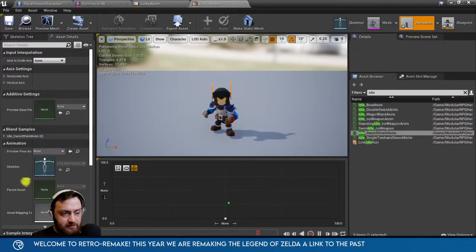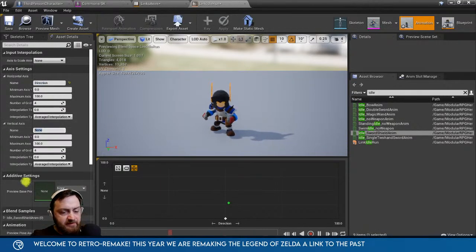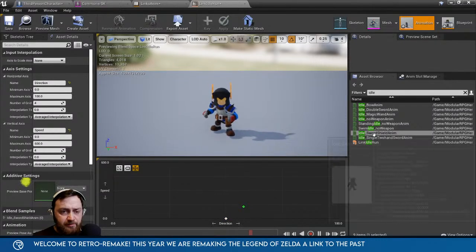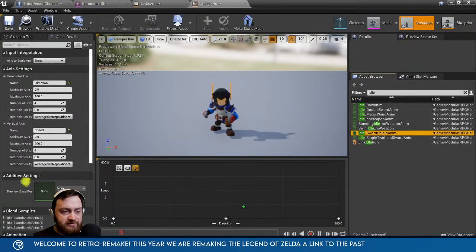Now the axes here we've got vertical and horizontal. Horizontal we're going to make direction, and the vertical is going to be the speed. When their speed's at 0, and the maximum we'll go to is 600. At 0 speed, in the middle it'll be idle, and idle will pretty much be the same across all directions. So I'm going to put that across the whole bottom here, and then looking at walking.